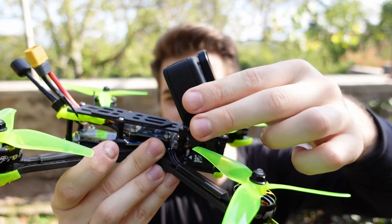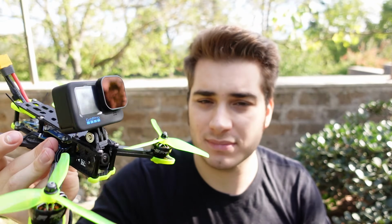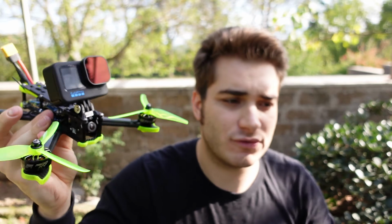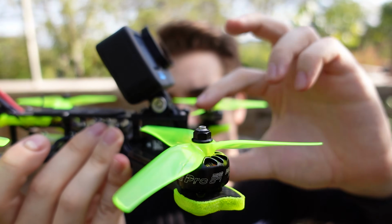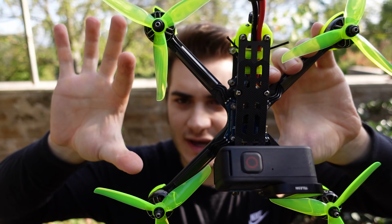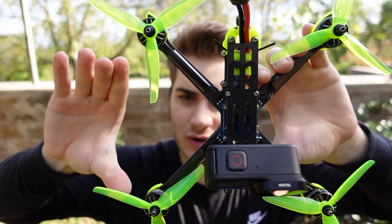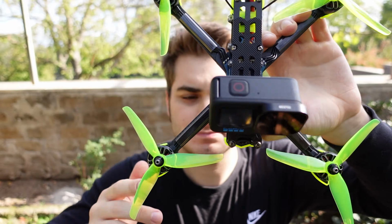So you always need to fly at a very hard angle and you're gonna be going fast. This is good if you fly like a mountain or something like that, you need to pick up speed, but yeah, I just wish this was a little bit further out, or maybe this was a stretched X design with the arms, you know, a little closer on the sides, so you put the propeller back.